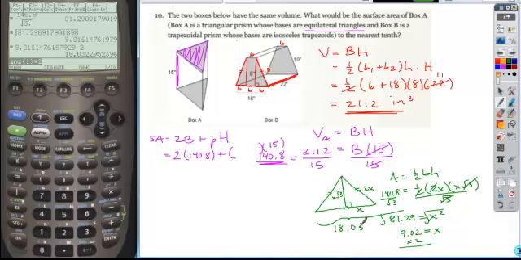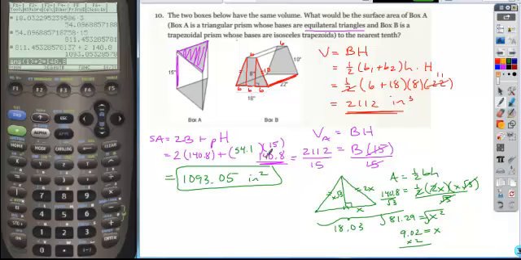And how many of those sides form the perimeter of that triangle? So we multiply this by 3, and that gives me the number that I'm going to use to calculate right here. About 54.1 is the perimeter of that shape. And so now if I multiply that by 15, and then add that to 2 times 140.8, that's going to give me my overall surface area of 1093.5. Again, here the units would be inches. It's an area, so it's 2 dimensions. Oh, it asks you to the nearest tenth, sorry. So 1093.1. Does that work better?